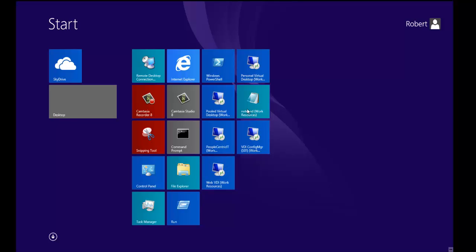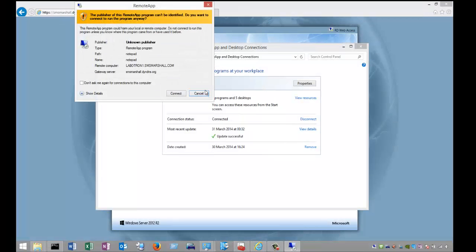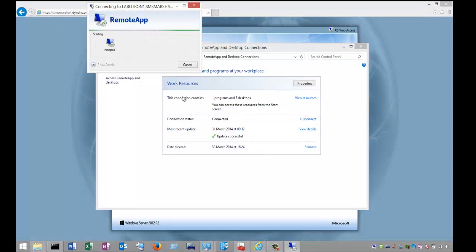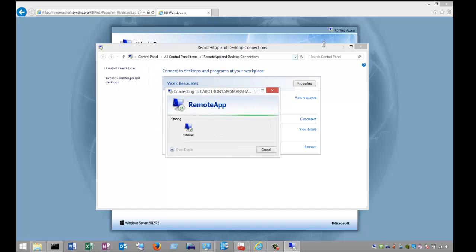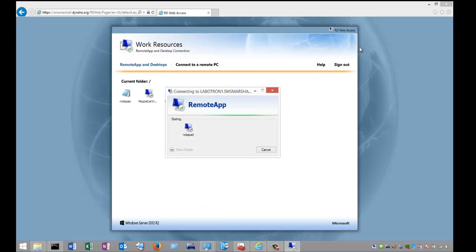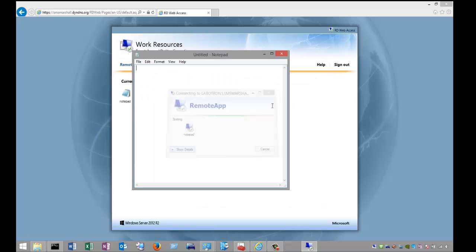We can also launch Notepad from here. Let's close Notepad.